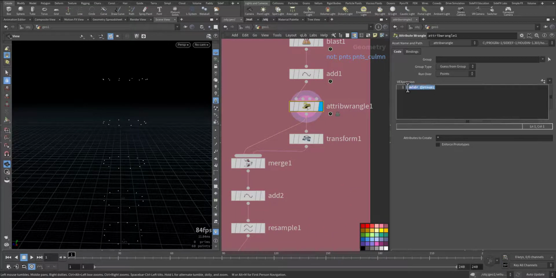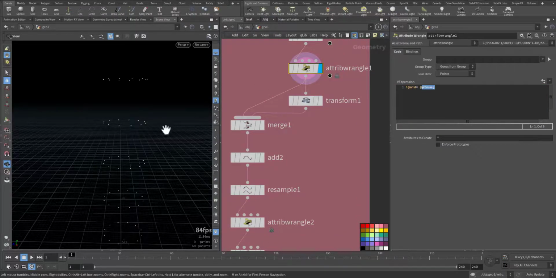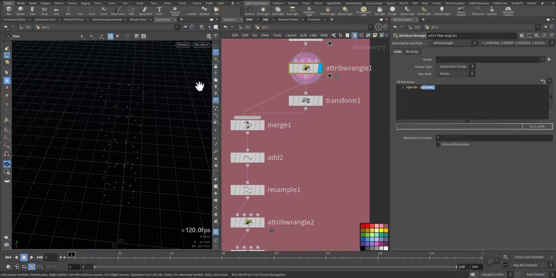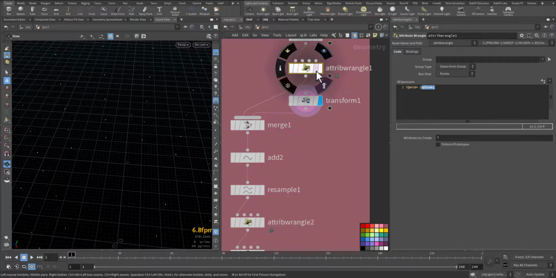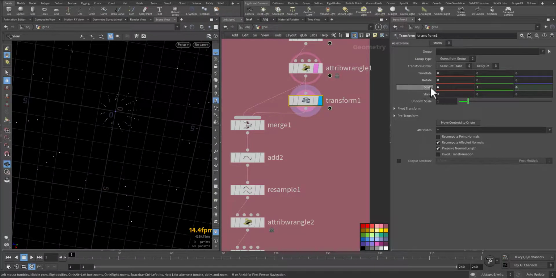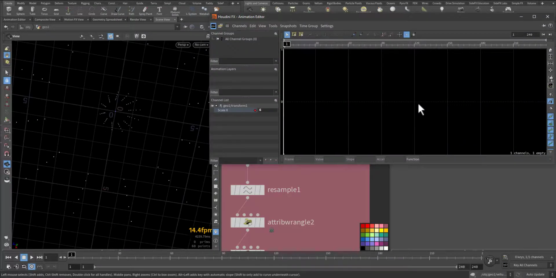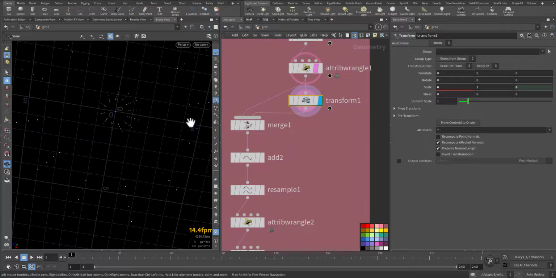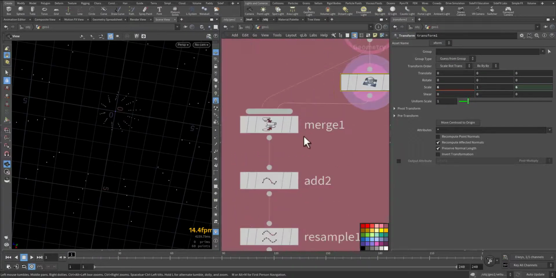I call it MID, mid, for this point number. Why? Because I want to create the strings. So I want to create another point that has the same ID, so I can connect them together. So they are transformed outside, see, like this. And the transform length will control how long the string is.